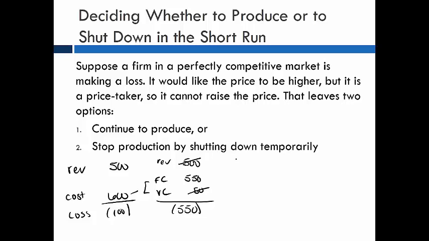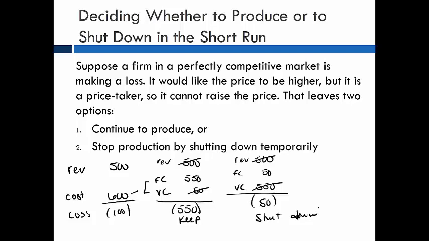In that same situation, you still had $600 in costs, but your revenue was 500, and let's flip those. Your fixed costs were 50, and your variable costs were 550, still totaling 600. Then if you shut down, your revenue would go away, your variable costs would go away, and you would just have to cover those fixed costs, in which case you would shut down. So in this one, you'd want to keep going. In this one, you'd want to shut down.